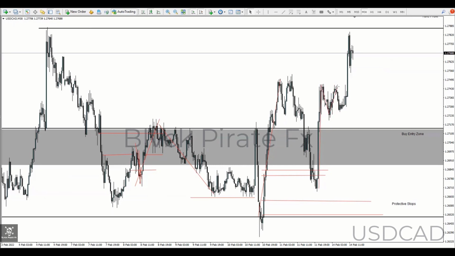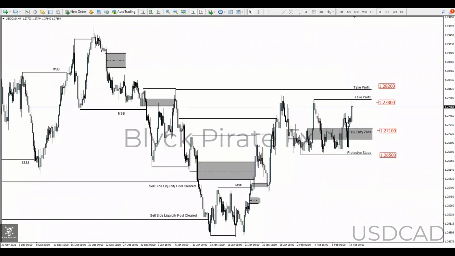up, right? We had a little bit of a rest and another push up, and as well here we're getting a little bit of a rest as well. And I'm still holding for higher prices, but whilst I'm still holding for higher prices, let's take a look at the H4 time frame right in here.